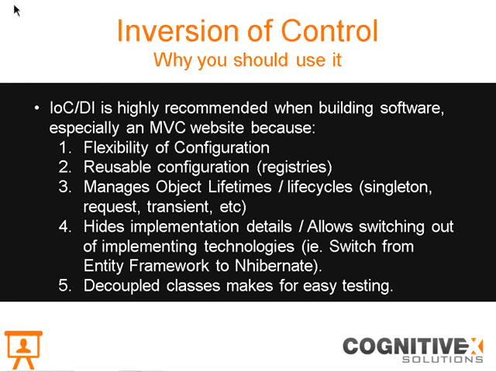And then hiding of implementation details. Well, that's one of the big keys with object-oriented programming, is that the details of the implementation of a class are hidden most of the time from the end user of that class. The same is true with inversion of control. Because it is based on using interfaces and having concrete classes to implement those interfaces within the IOC container, it sort of gives another level of implementation hiding, which also makes it very easy to switch out technologies.